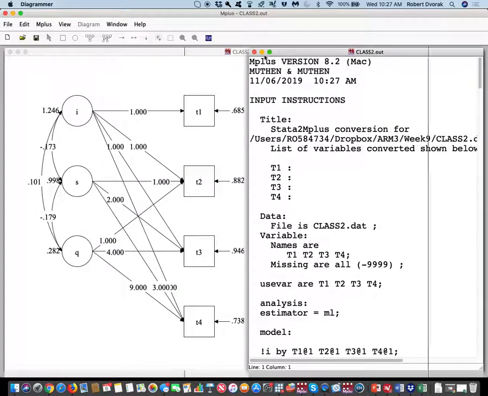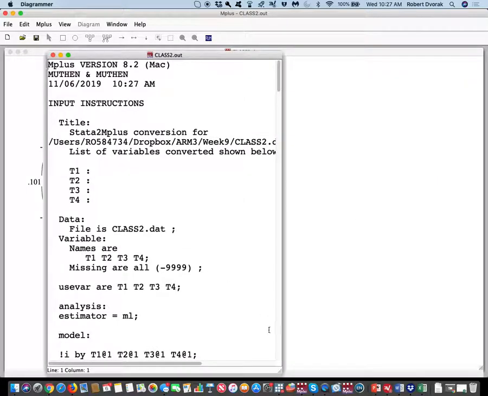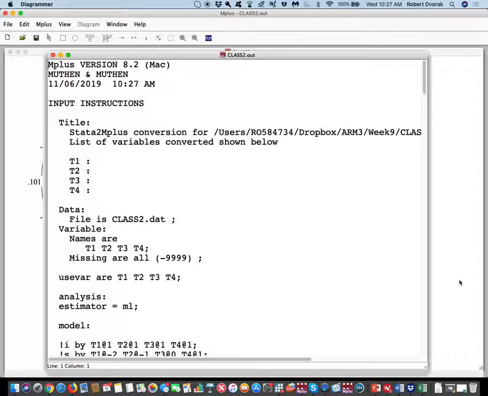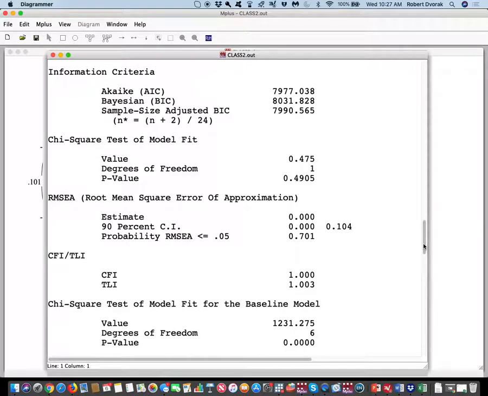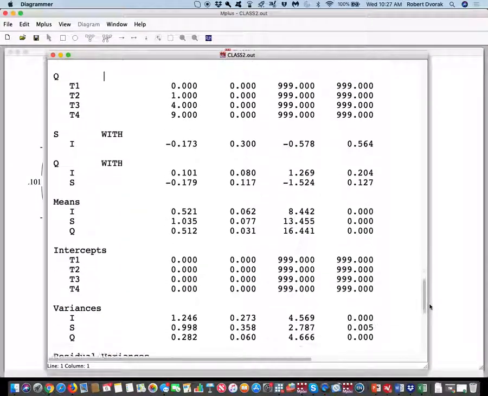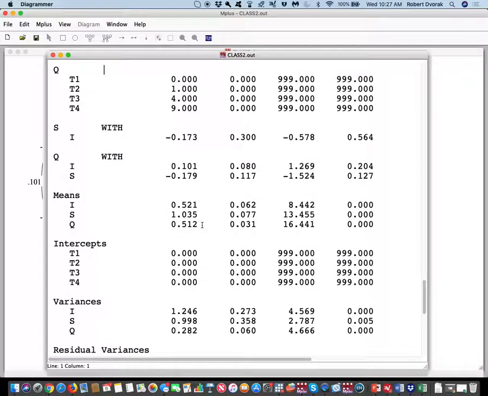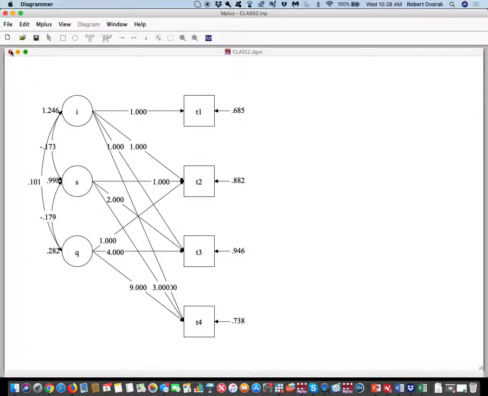If you want to go beyond a simple quadratic and look at a cubic effect, unless Mplus has changed, we can look at this in a second, I believe you have to make it manually yourself, the way that we just did with quadratic, but then you could name it something else. But let's scroll down here, 1 degree of freedom, 0.475. All of these things fit exactly the same as they did before. So Mplus says just throw a Q in there and you're good to go.